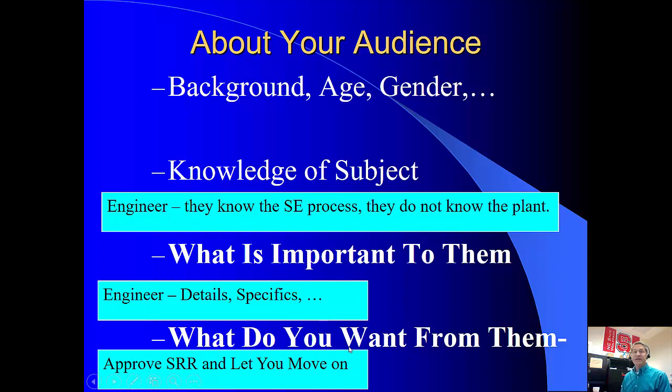So your audience, they're engineers. That means they like details. They like specifics. They don't like to feel like they're being snowed or you're making something up when you don't know what you're talking about. That's your audience. Then the final thing about your audience is make sure you know what you want from them. You want them to approve your requirements, to approve your SRR and say, yes, you're ready to move on. So keep that in mind.